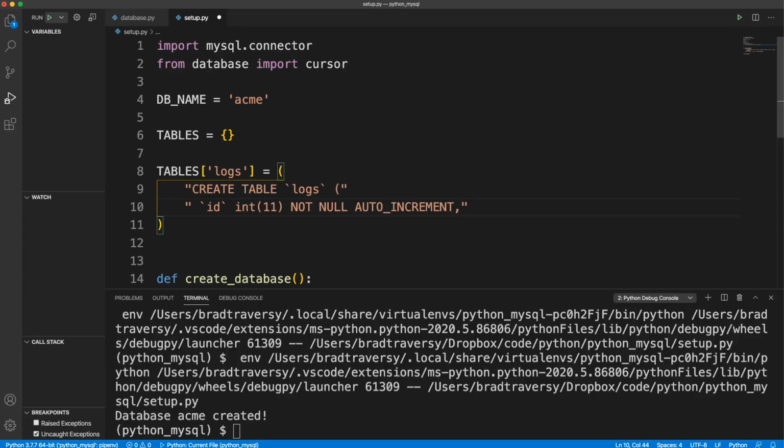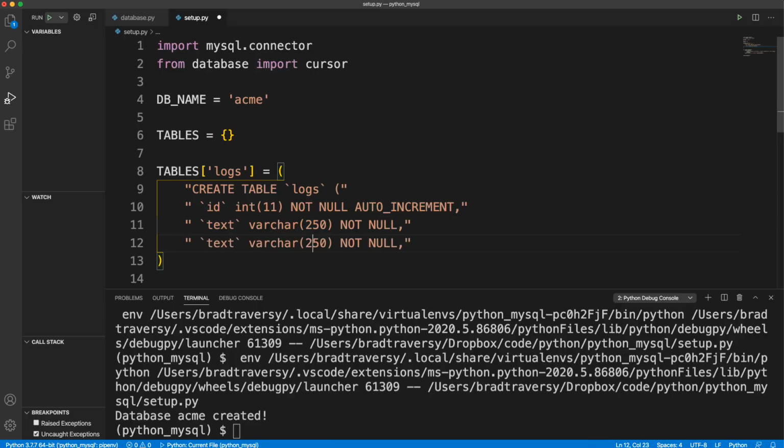Okay, we want to put a comma in here, and then we'll copy this down. This will be the next field, which I don't want to be auto increment, and this is going to be text. This will be the log text, which is going to be a variable character, or varchar, 250 max.